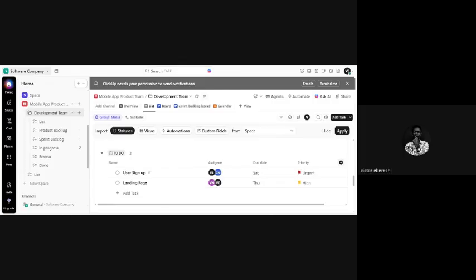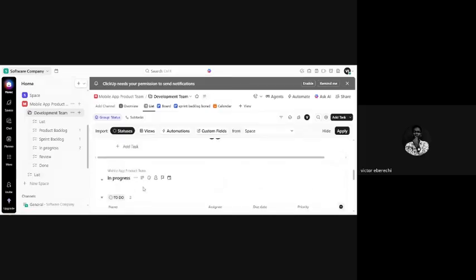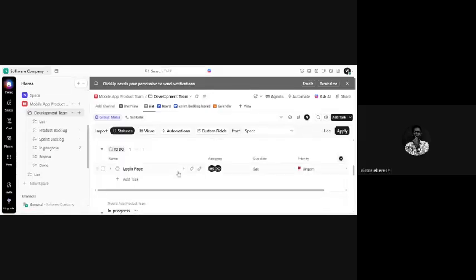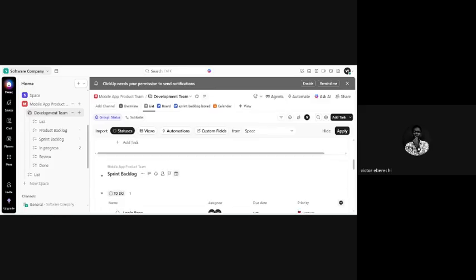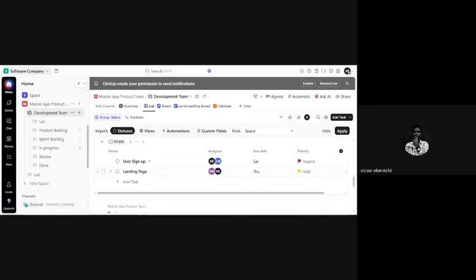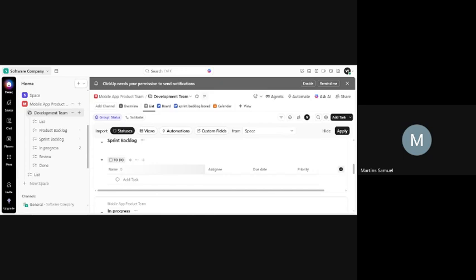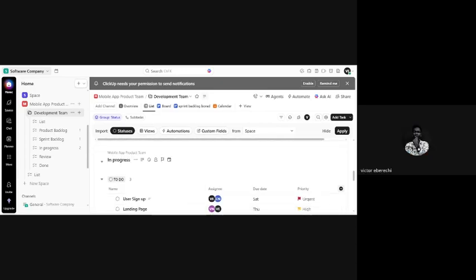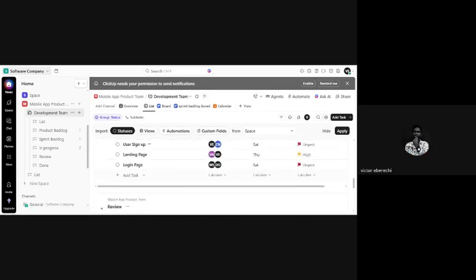So the people building the login page, please, I want you to start your project. So move from the sprint backlog to the in progress. We have done that, sir. We have done that. All right. Then in your task, add a comment to either tell me whether you've started or not.